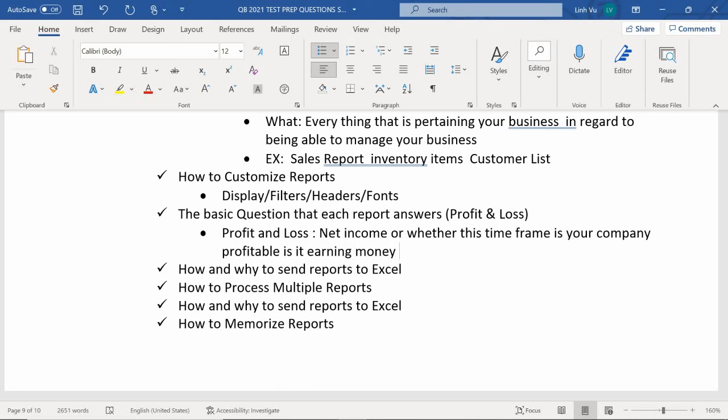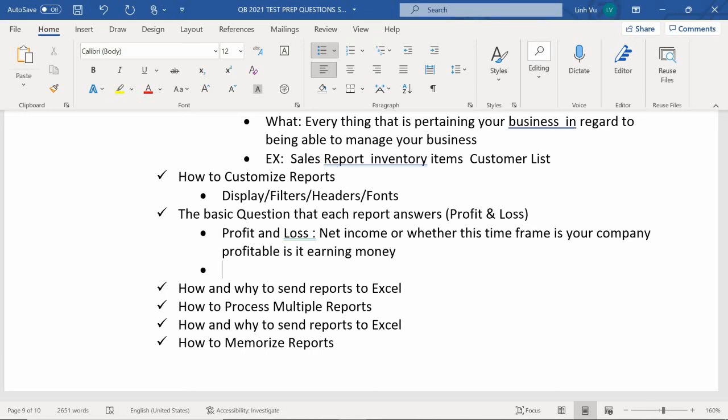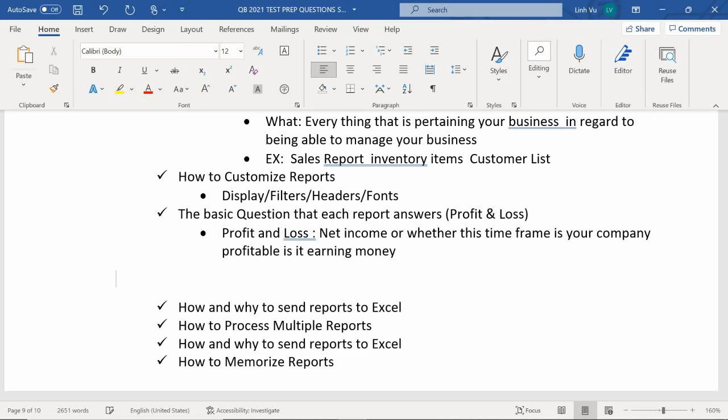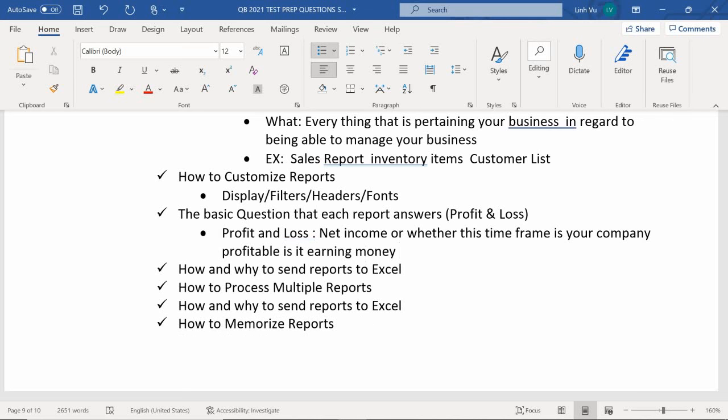And of course, we can go on and on about what kind of reports you can do, but that's just an example of a profit and loss. So go through all of your reports, because in every single chapter we had a series of reports. Make sure of every single thing that's in the book. So going through your vendor account balances, what question can you answer using that report? The vendor balance just tells you how much you owe them, each and every single one.